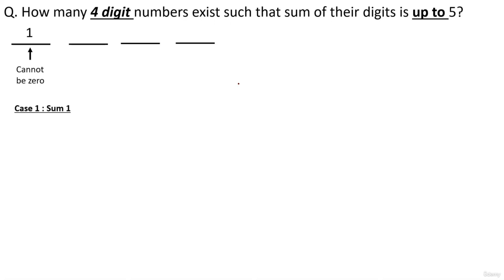Okay, अब guys, to ensure that you have 4-digit numbers, okay, हमने पहले तो यहाँ 1 डाल दिया है to ensure it's a 4-digit number. तो first case में जब sum हमें 1 चाहिए digits का, that can happen only in one way when the number is a 4-digit number, 1000, right? That's the only way out.